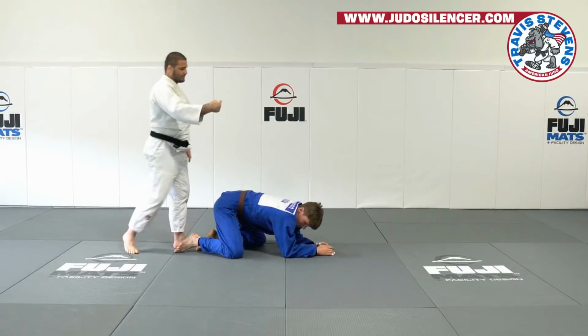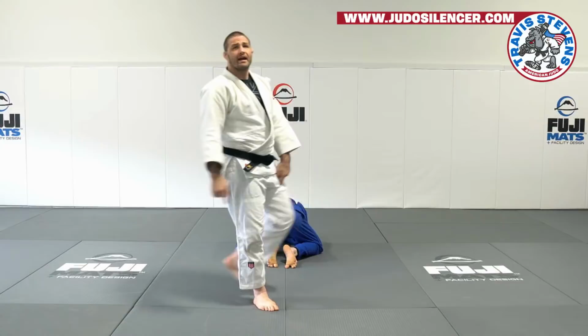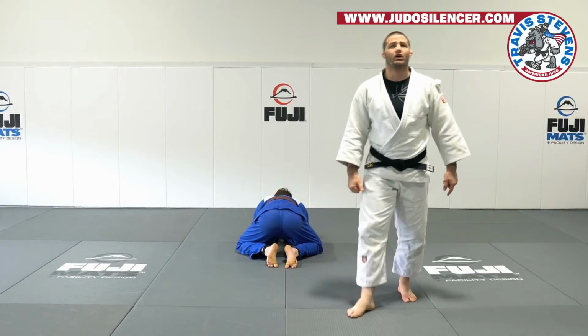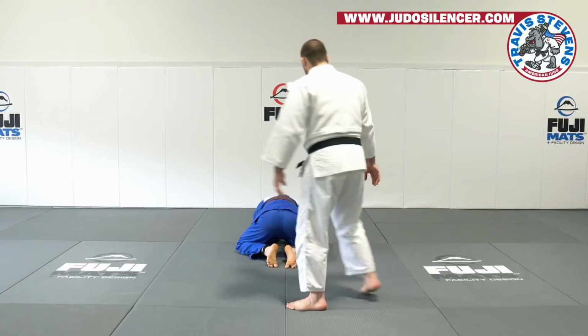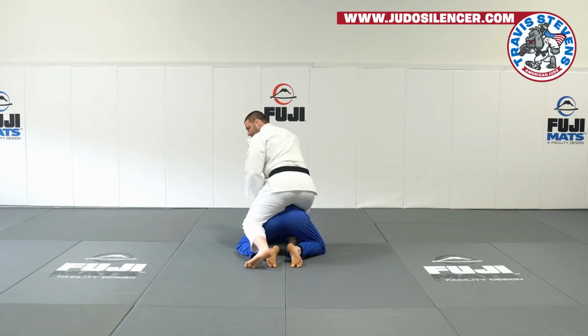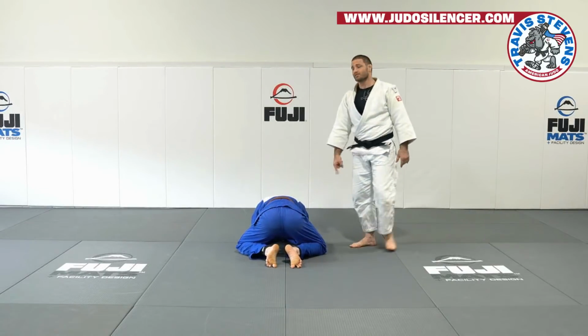Let's go ahead and turn to the rear, Ryan. Turn to the rear. Your left leg, this is the leg everybody forgets, because everybody thinks, oh, throw the hook in, I'm good to go. But hey, your other leg, super important, okay? Because it keeps balance when you approach from the rear. Here, look at it, this leg is active. It's what's holding me here. It's what's keeping him down. Okay? Let's go back the other way around.